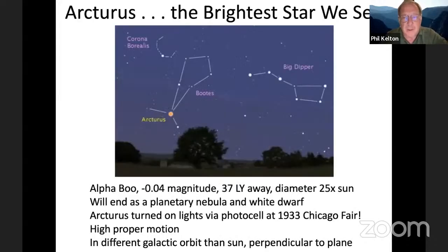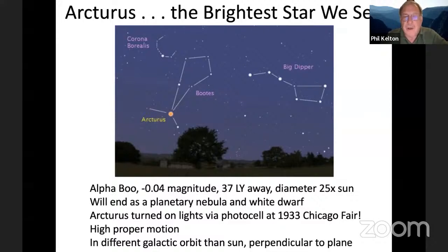That's the brightest star we can generally see in the summer. And I've got a constellation cartoon up here. It's the brightest star in the constellation Boötes. And often in star parties, we talk about the Big Dipper and the handle of the Big Dipper and Mizar and so on, and being able to arc to Arcturus from the handle of the Big Dipper down to Arcturus.